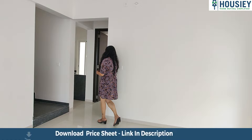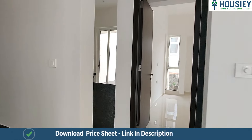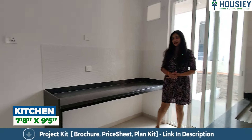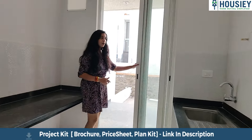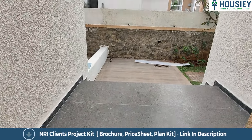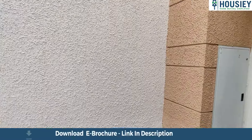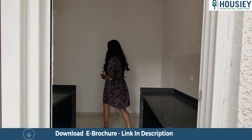Let me directly take you into the kitchen of the house. Here is the kitchen and it has two opposite placed granite slabs, one of them with a plumbing station. These sliding doors open right into the dry utility area which also connects yet again to the garden that we saw from outside. It is an L-shaped garden and that's the reason there is this connectivity. This is a very good utilizable place.